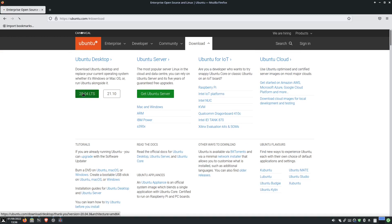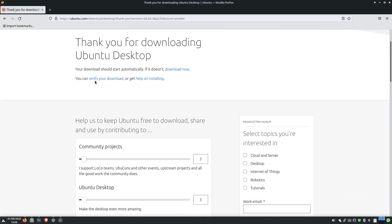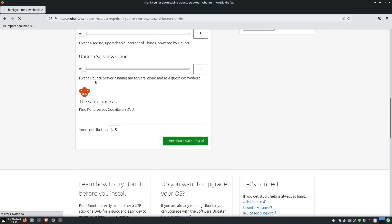I realized that because of my previous companies, I had no freedom of choosing a distribution for work. Ubuntu was the one and only distribution I was allowed to use before joining my current company. This was because the IT departments in those companies only had enough resources to modify Ubuntu LTS to comply with their network security policy. They were also not very friendly to Linux users who wanted to trial other distributions and were willing to do the configurations themselves. Linux users are treated like secondary citizens even in big tech companies when it comes to internal tool support — a small reflection of the sad reality everywhere.